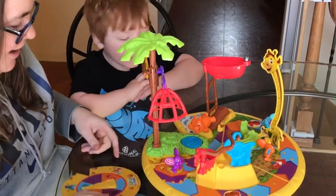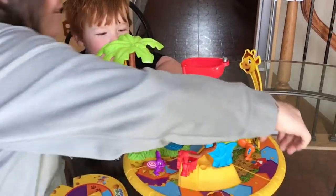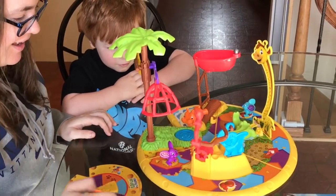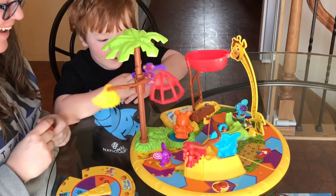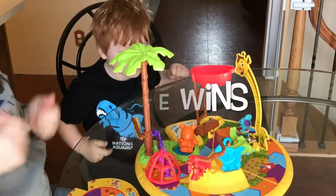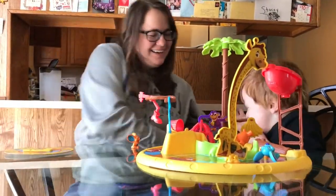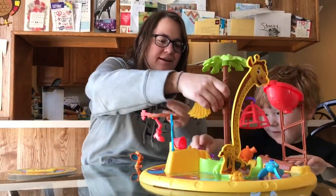Blue. Oh no! Meep, meep, meep. I got the boot and you're under the trap. Little buddy, will you do the honors? Here it goes. Oh no. Mouse trap! Did you have fun playing? Yes. You had fun? Yes. Okay, let's rescue your mouse. Get him out of there.